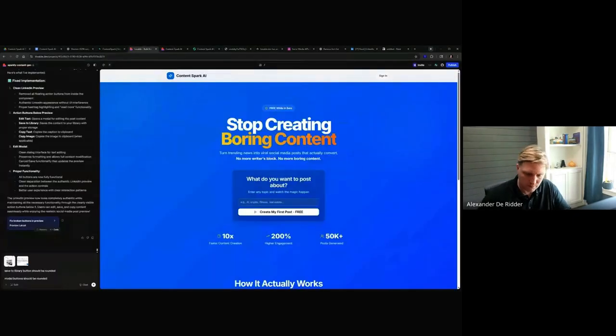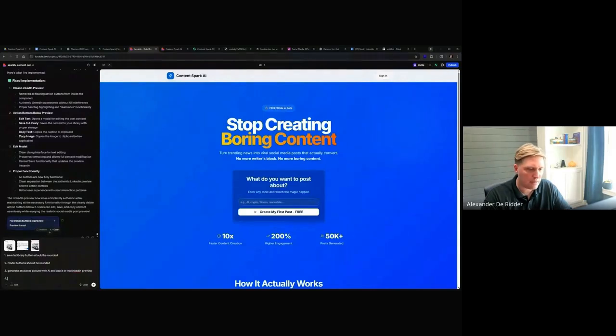I want number 1, number 2, number 3, generate an avatar here, this AI, and use it in the LinkedIn preview. And then 4 would be the disabled icon on hovering over the dot in the top right corner of this card.